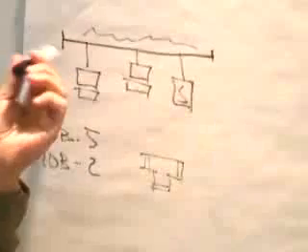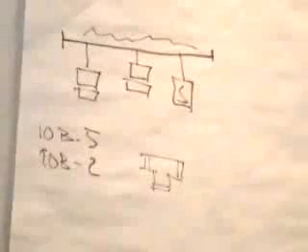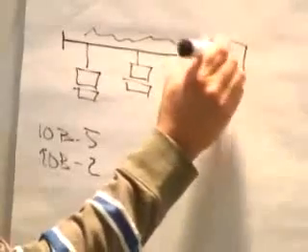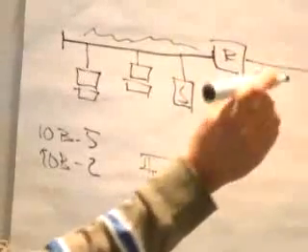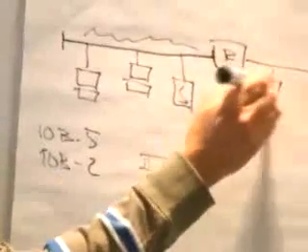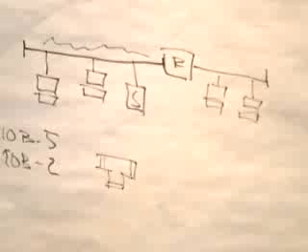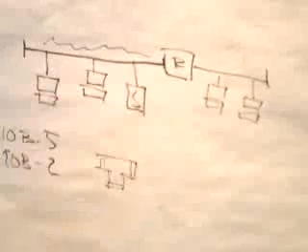Now, if 200 meters or 500 meters isn't enough, what do we do? What did we do? We added a repeater. So if I add a repeater here, I can add another 500 meters or 200 meters. And I can still put new PCs and servers on here. Now the repeater is a layer 1 device. So the only thing it will do is repeat any signal. So the signal coming in here is going to be repeated out on the other side.